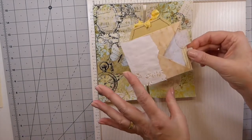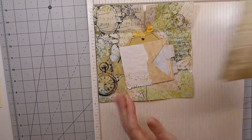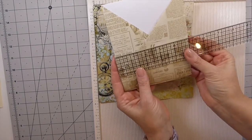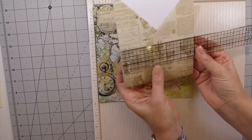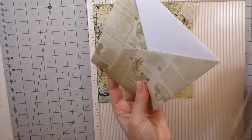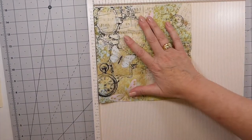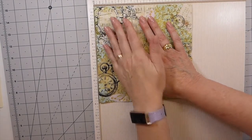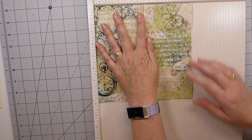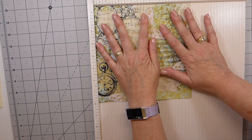Now, I've adapted this from the 12 by 12 because with the 12 by 12, you end up with a 5 inch by 6-inch pocket, which is too big for journals. So I have tweaked this and adapted it so that it will work with our digital downloads. And so what I've done is I've made this an 8x8 sheet of paper.